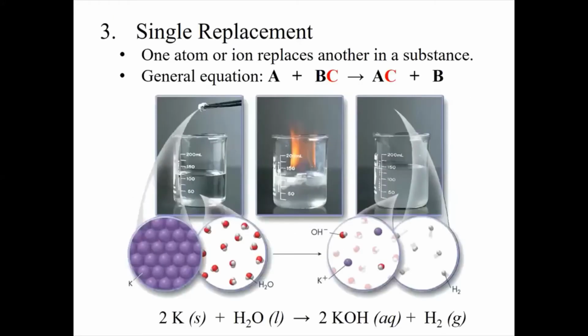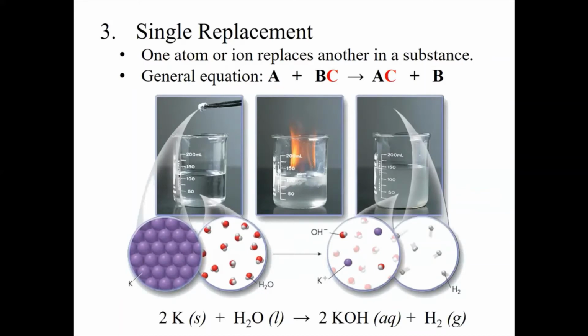The next reaction to consider is a single replacement. Single replacement can be thought of as a combination of a synthesis and a decomposition in which one reactant replaces a part of another compound. Single replacement reactions occur when a free element replaces another element in a compound, releasing the replaced element. Our general equation here: A plus BC produces AC plus B. In this case, A replaces B in the compound, forming AC, and B is liberated.